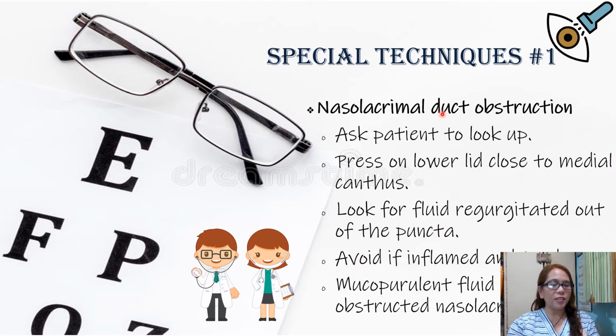Okay, so let us now move on to the special techniques in doing the physical examination of the eyes. To check for nasolacrimal duct obstruction, you have to ask the patient to look up, and then press the lower lid close to the medial canthus. Look for the fluid regurgitated out of the puncta.